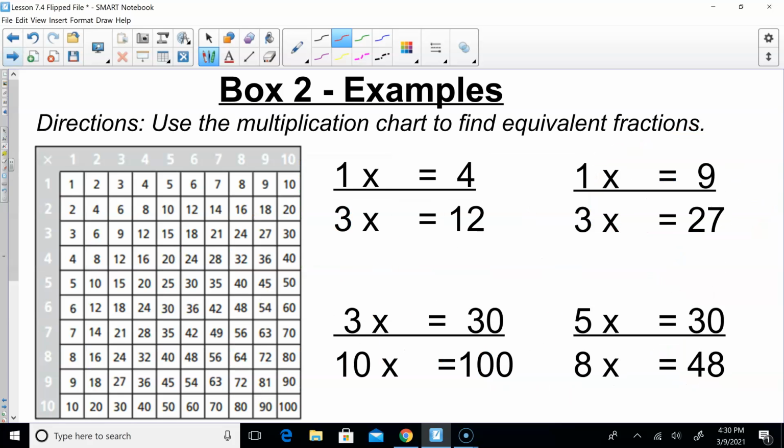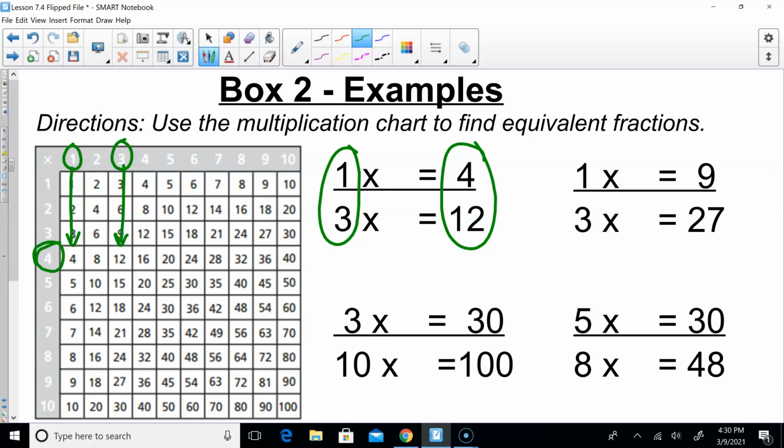So what if we had a multiplication chart, which hopefully has been in our head, so we can see how this works. To use this chart, we have the fraction 1/3, which means I'm looking at the 1 and the 3 together, and we want to get to 4/12. Well, 1 times what and 3 times what gives us 4/12? If we look, here's the 4, and here's the 12, so the number we multiply both of them by is 4. So we put a 4 here and a 4 there. Notice 1 times 4 is 4, 3 times 4 is 12.